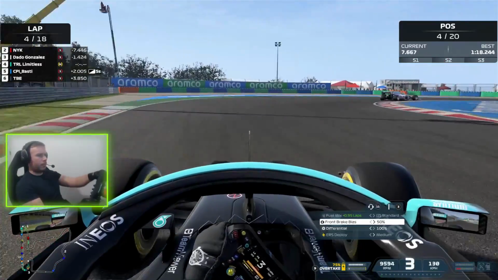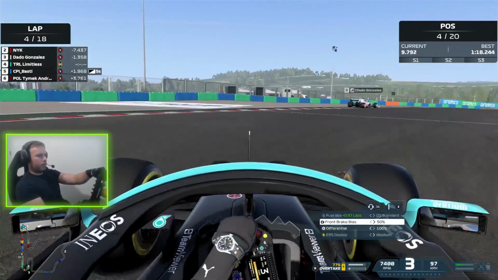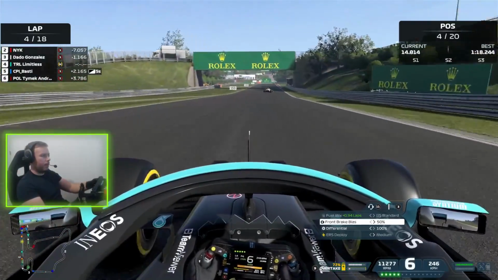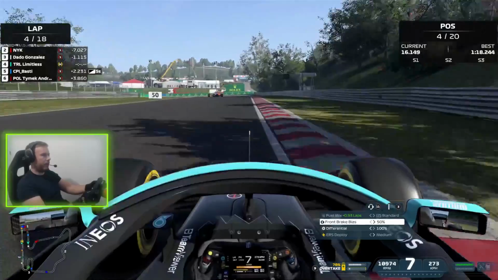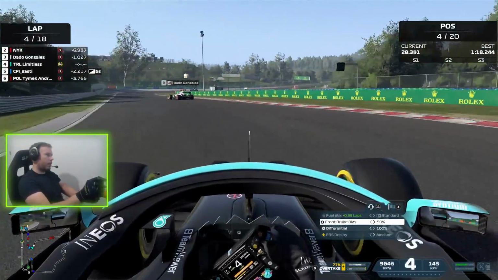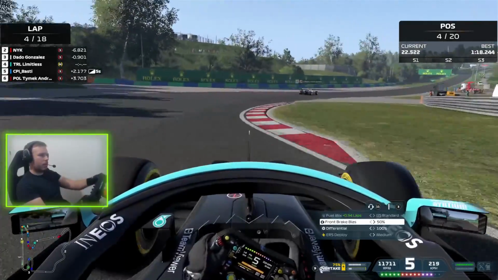Making mistakes here, rather than when it actually matters, is what really, really helps me. This is why I've improved so much with these lobbies. It's going to make it a bit harder this race. So now I've got a little bit more work to do. So getting up behind him again, it's no real overtaking zone until really the DRS straight.